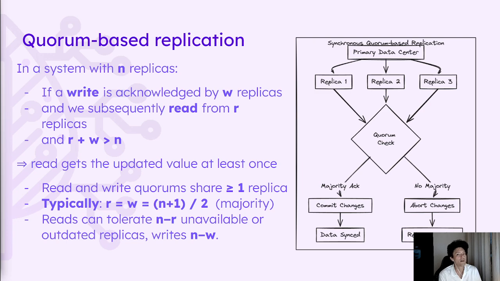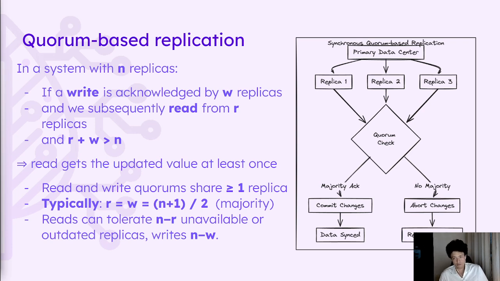This means that a write doesn't succeed before it's acknowledged by W replicas, and the read is only approved when it's validated by R replicas. Since the sum of them is greater than n, some nodes for reading and writing are overlapping. You're guaranteeing that you're reading and writing from at least one replica, so one replica is both a read and a write replica for you. And this guarantees that you're going to see the updated value at least once.